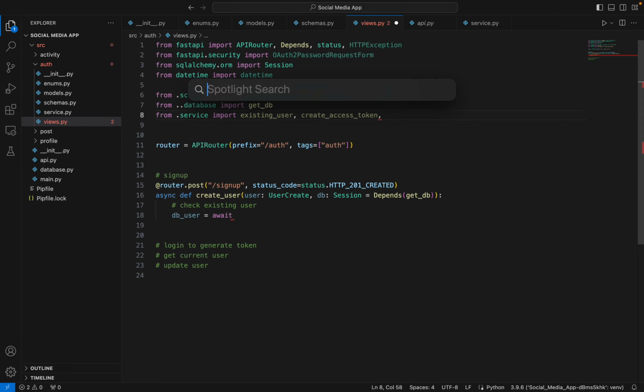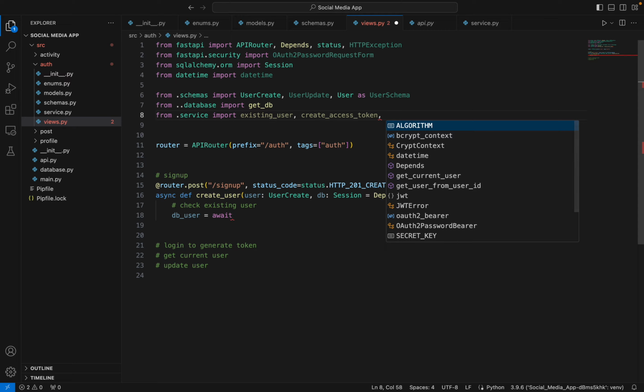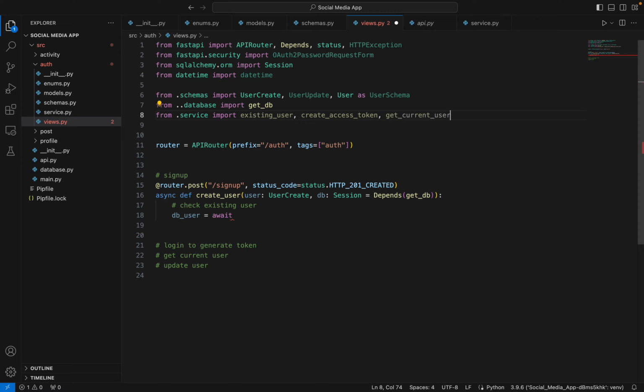What else was there? Okay, get_current_user. What else? Okay, fine. We'll see later on. And we'll have existing user. And don't forget to put await because these are all async functions. Yeah. And we'll have db and username, user.username and user.email.